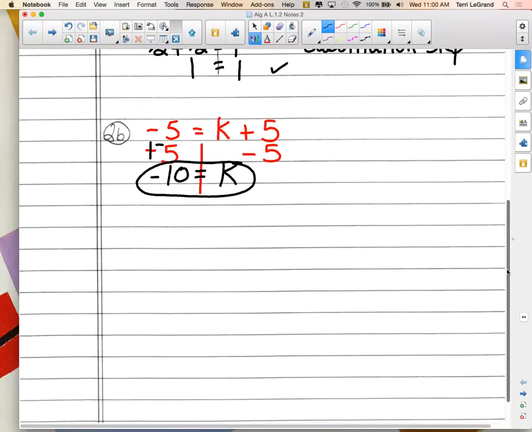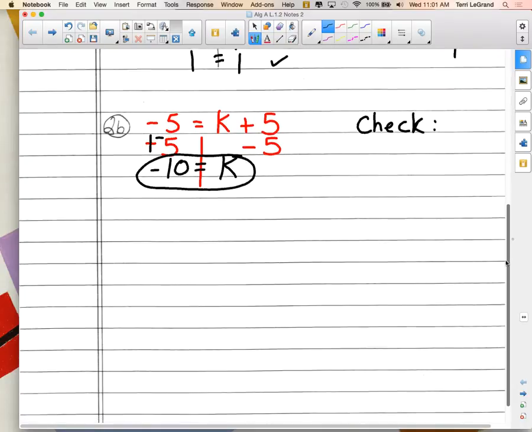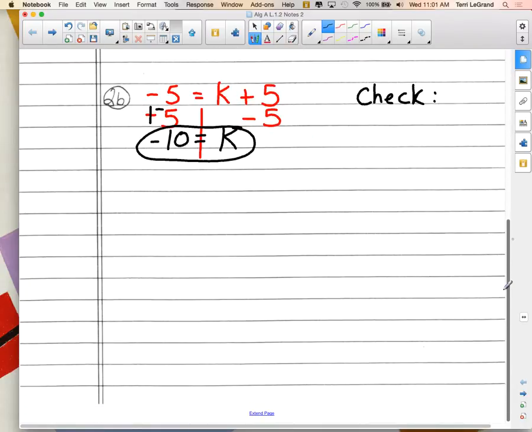But now we need to do a check problem. So I'll come over here and do it. I don't know how much room I allowed. So it's the first thing we do in a check problem. First step. Remember, it's a 3-line check problem. What's the first line? Put the original problem down. Put the original equation before it got solved. What do we do with that? Draw a line under it. Another line coming down from the equal sign.